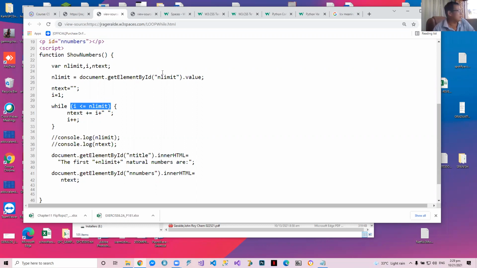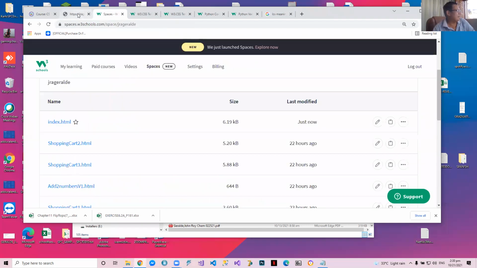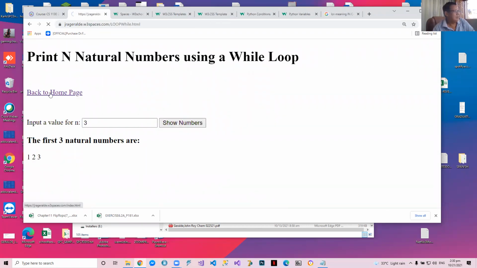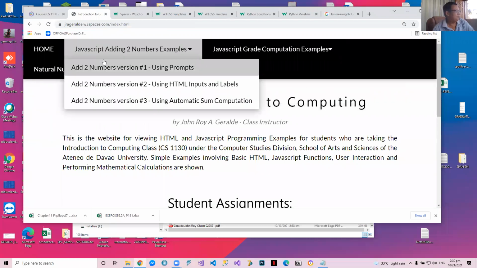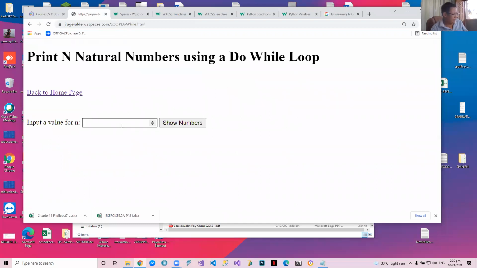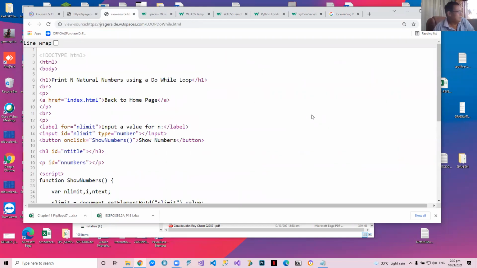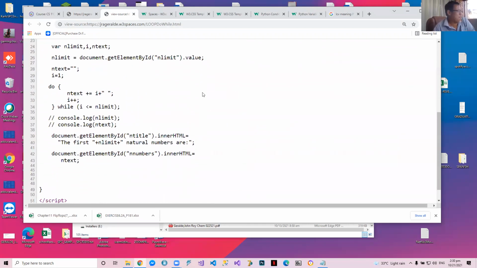Now, there's also another version of this loop. It's called a do-while loop. What's the difference? Using a do-while loop, so we'll say 5. They have the same function, but with subtle differences. Now, in a do-while loop, the LCV, as you call it, or the condition for continuation is at the end, not at the beginning. Do you follow?